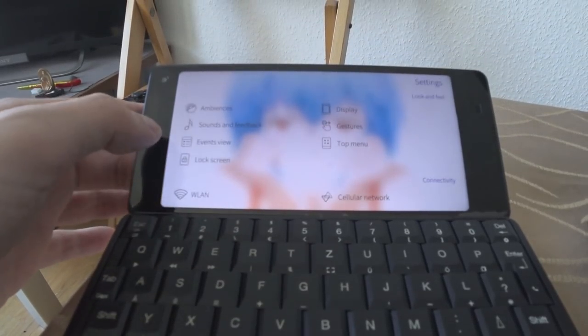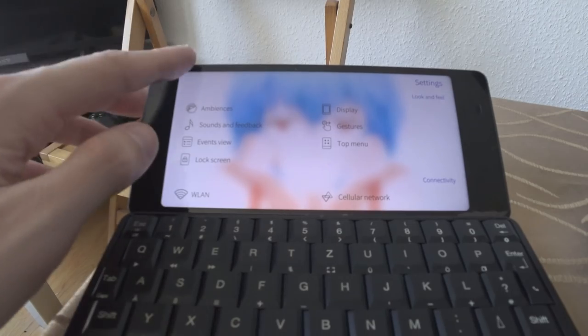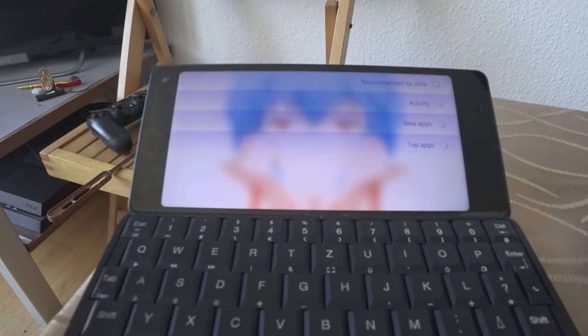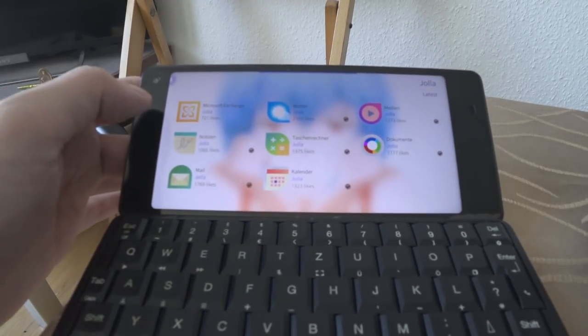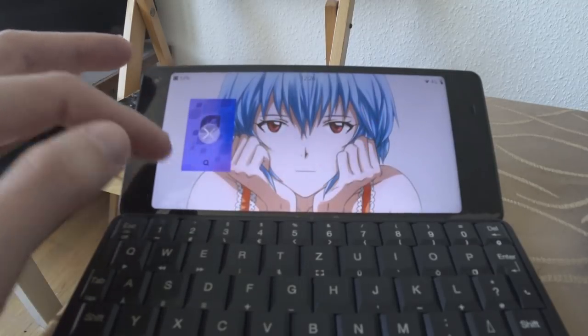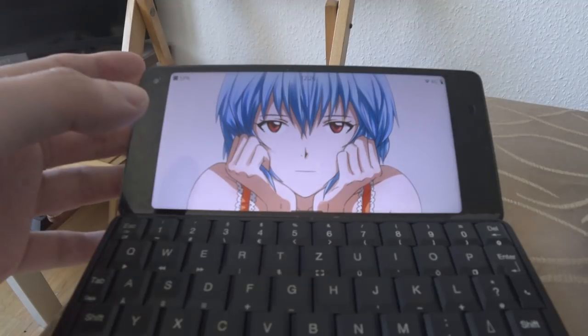So this is the newest version of Sailfish S. There are a couple of limitations in this version. If you go to the YOLA store, you won't see any Alien Dalvik, so Android runtime support won't be available for your Gemini PDA. The only commercially or proprietary application you get after buying Sailfish X for the Gemini is Microsoft Exchange support. The benefits of buying Sailfish X include support by YOLA — you can report bugs to TogetherYOLA.com — and of course OTA, over-the-air updates.